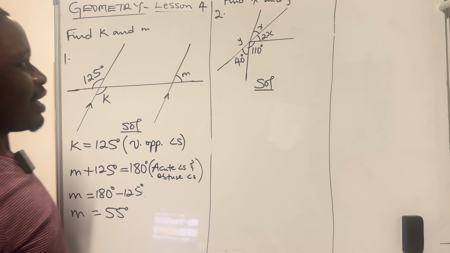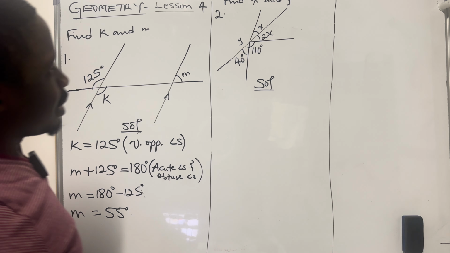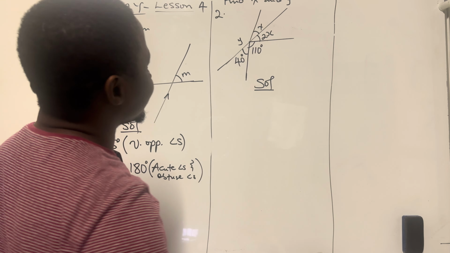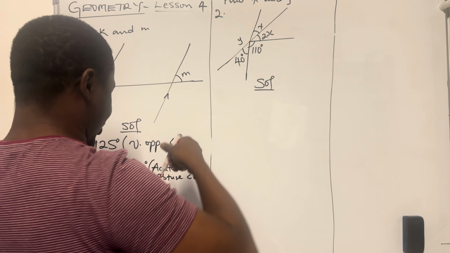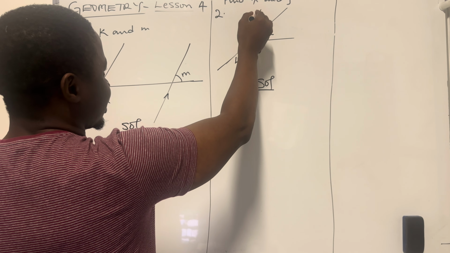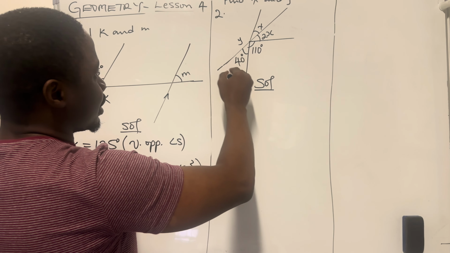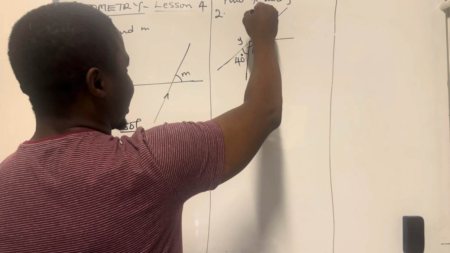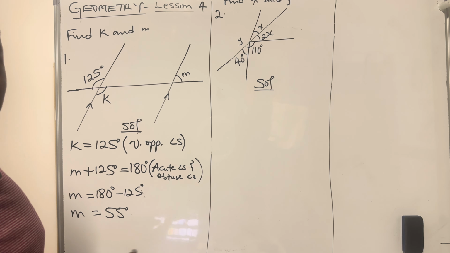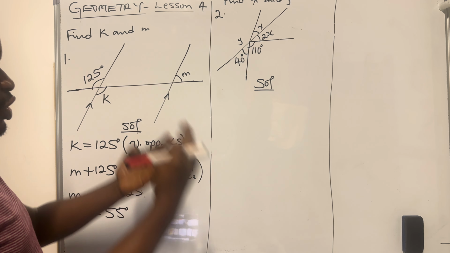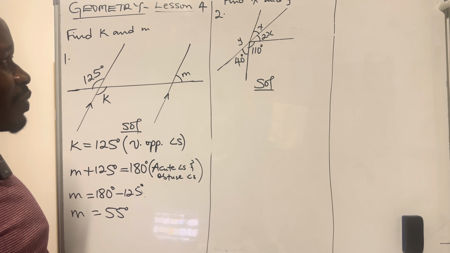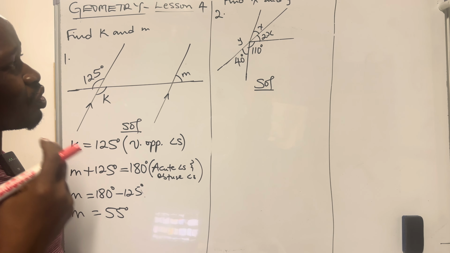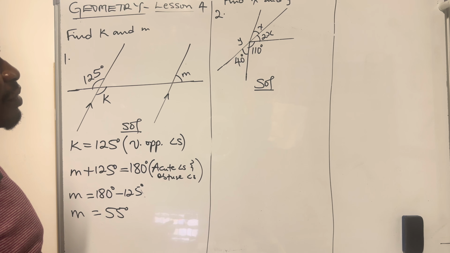We have another one here. This one, we trace: this one is y, 40, 110, 2x, x, and no angle is missing. It would have been like, we sum everything equals 360. But the thing is, there are two unknowns. We have x, we have y.